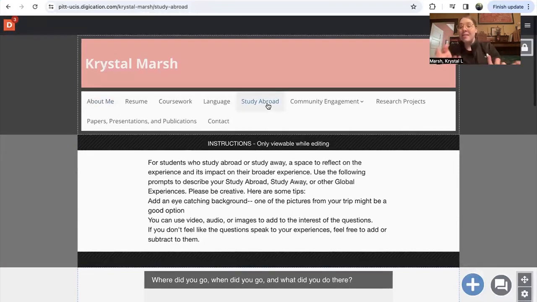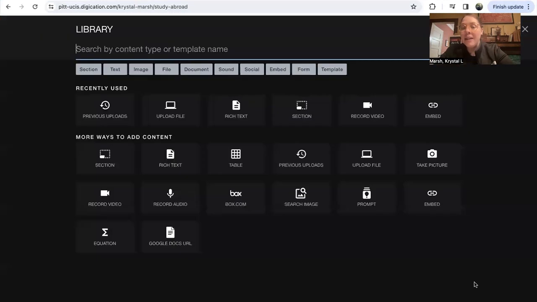So say in the study abroad section, if you wanted to include a video of something you did while you were studying abroad, you can click on this little plus sign, and there are so many different things that you can add to any individual page. So you can record an audio clip if, for example, you have a picture that has a story that you want to accompany.